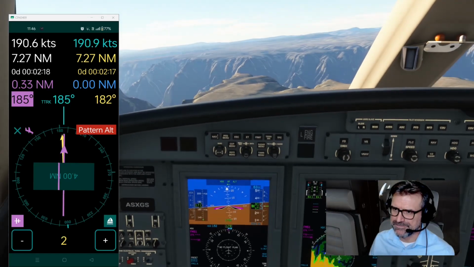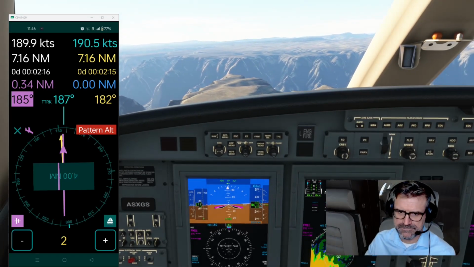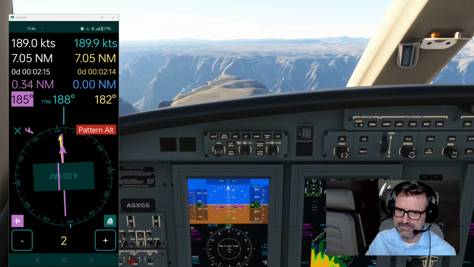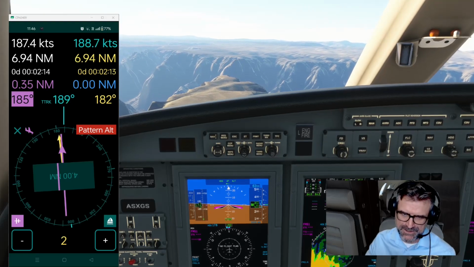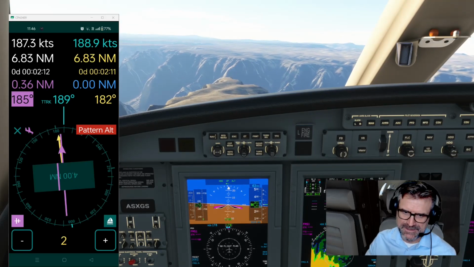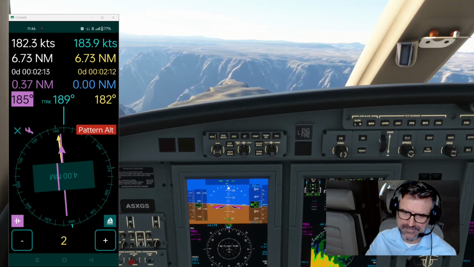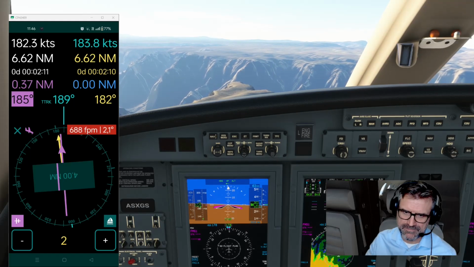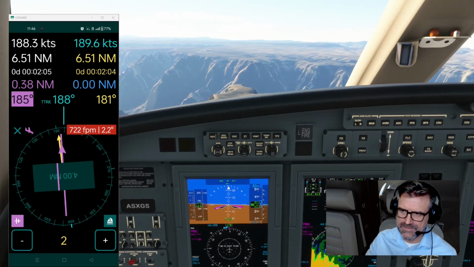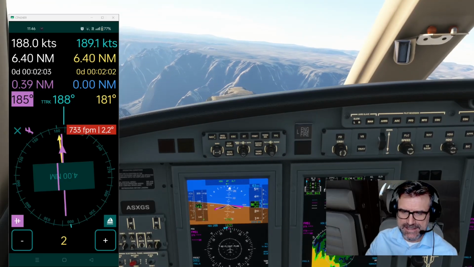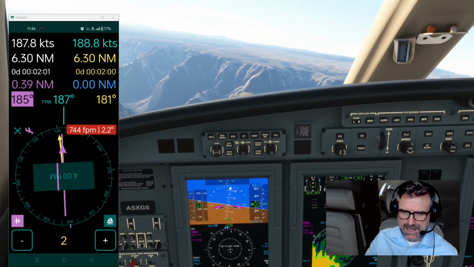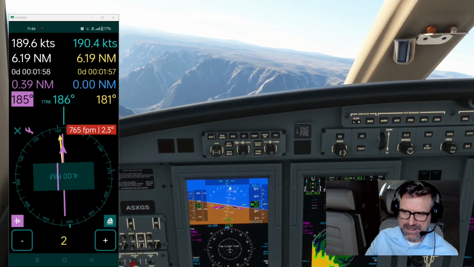Oh, there it is. We're a bit off. So we're still to the right of our course. Turning to the right. We now have a descent angle of 2.3.